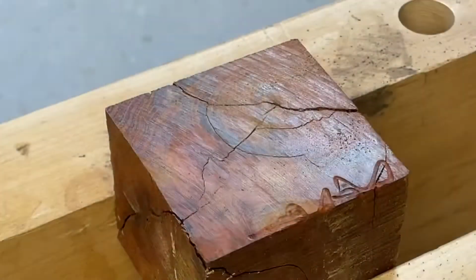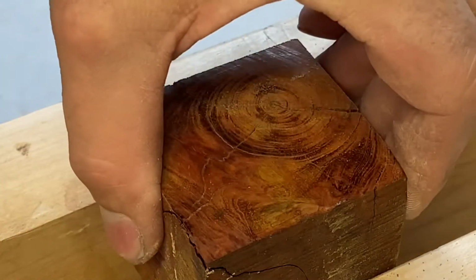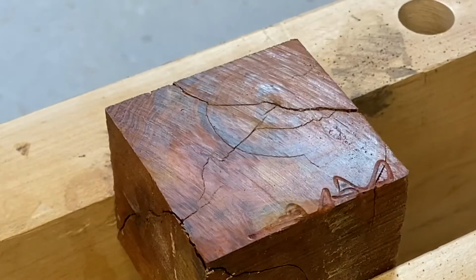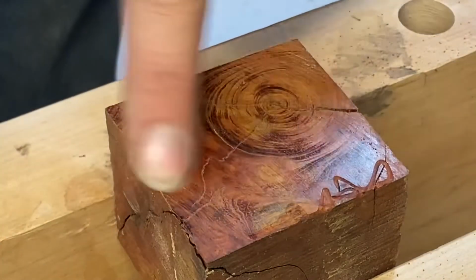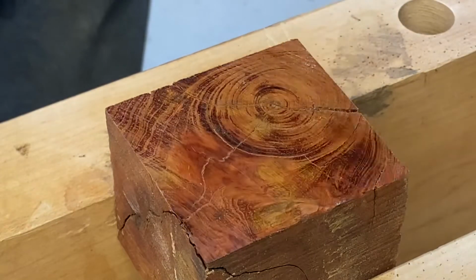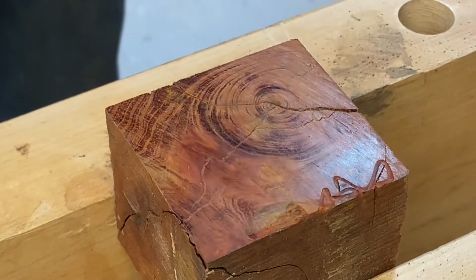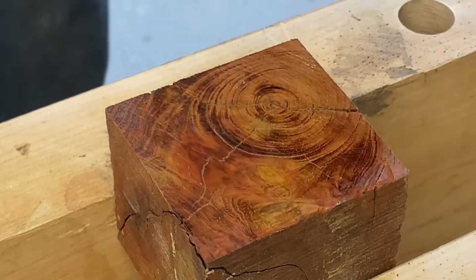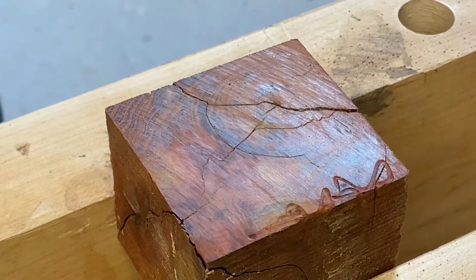All right, game plan is to make some sort of like a landscape here on this beautiful, beautiful piece of crazy colored wood. So I'm gonna use the grinder so we can move a lot of material quickly. And then I'll use the Dremel with the smaller bits to fine tune it. So here we go.